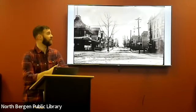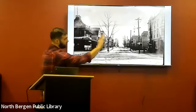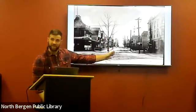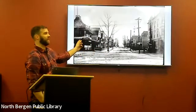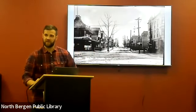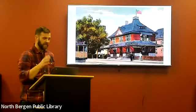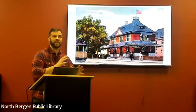This is going to be 75th Street and Broadway, right? The building on the right should look familiar because that building is still there, right? The homes on 75th Street are all still there. There's only one item that's not still there, and it's this building right here. This is the Woodcliff Land Improvement Office and trolley station. Now, the trolley station is built around 1900, and it stood on the corner, and this was a really interesting way to advertise the company.